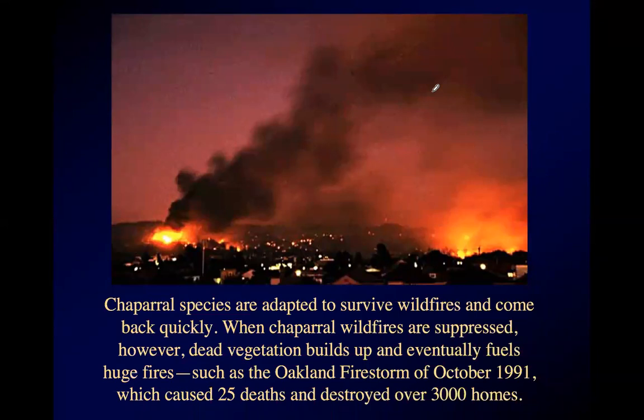This is what happens when you start messing with environments that never reach climax because they're adapted to periodic burning off. What people do now is controlled burns. Also, they use a lot of goats, which are very good at eating vegetation before it can build up enough to cause another catastrophic fire. But these are the things you have to know about if you're going to live in certain environments, like the Bay Area of California. Not that I'll ever live there again because I can't afford it.